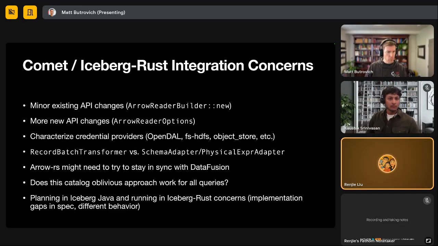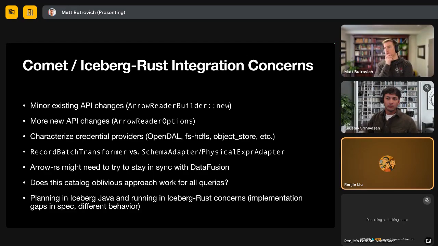Say you add a puffin file which contains a deletion vector. Iceberg Rust cannot read it, so it will report an error, but it will not return an incorrect result, I think.